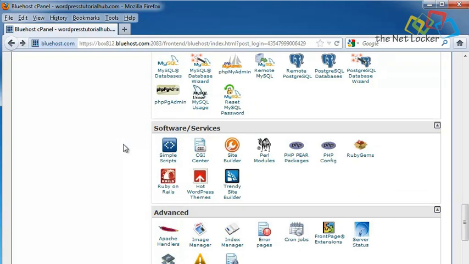Now, not all of these are free, so you'll want to go through and take a look. There are ones that are well-known, like Simple Scripts and Perl modules and Ruby on Rails. There are WordPress themes that are very popular. You can go in there and build your site straight up from the WordPress themes. There's also a trendy site builder, so those are a good thing to go through and see what they've got.